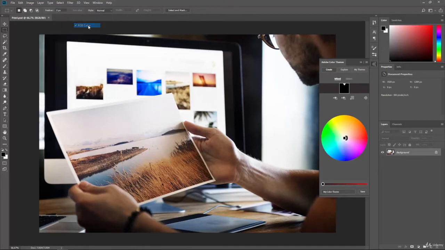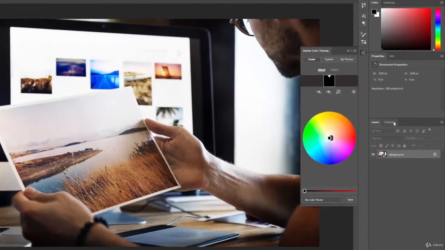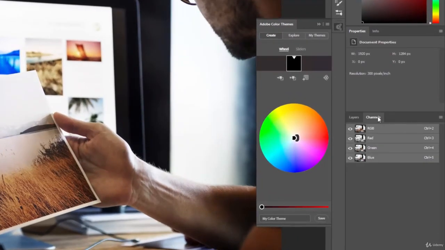So let's just start with the RGB color, which is what this image already is. And if we go over to the layers panel, one of the panels I left open is called the channels panel. If we click on that, we can actually see the different channels that make up this image. You can sort of think of these like layers, except they don't get stacked. Each one of these combines to make your colors.